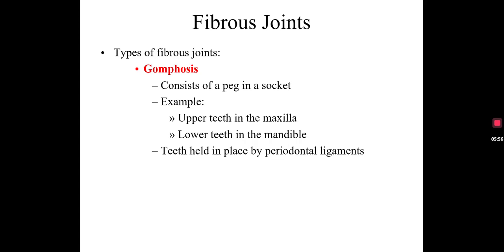Now, there are ligaments in there that hold the tooth in the socket, right? If you try to move your tooth, these are known as the periodontal ligaments. We'll study these again in anatomy and physiology too when we study the anatomy of the teeth. So these are the ligaments that hold the teeth in the socket.